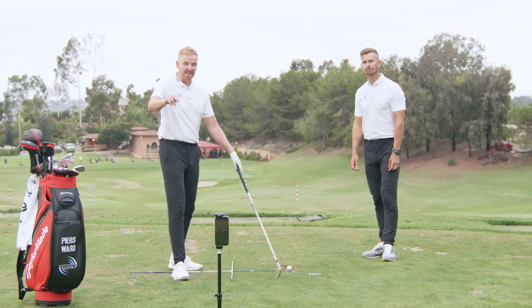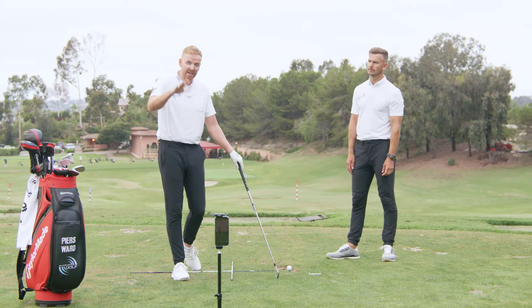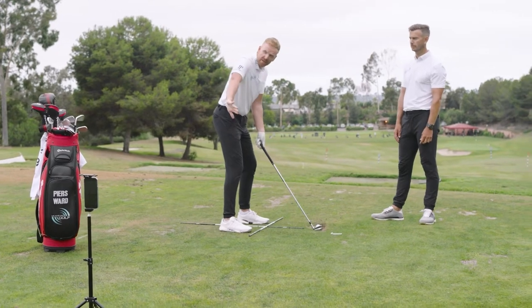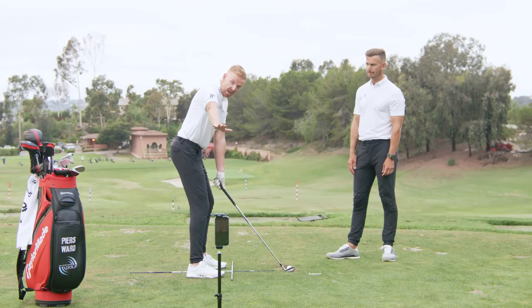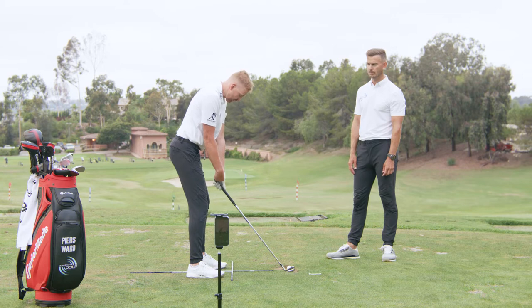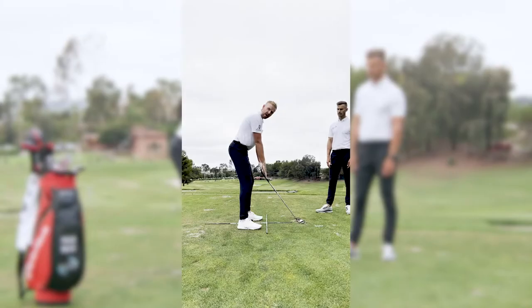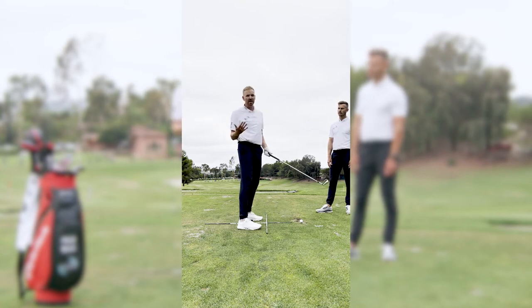As far as the down-the-line view is concerned, again make sure it's in slow-mo, and it's really important that we get the right height on this one. For distance, we want to go four paces back again. The camera should be at hand height, running through the hands — you'll see why in a moment. As far as placement is concerned, this alignment stick on the ground is parallel to my target line and directly below my hands, so we want the camera pointing at my hands, parallel to the target line. When you look through that camera lens and this line goes straight into the lens, you know you've got it perfect — it's like a T-square and it really is important.